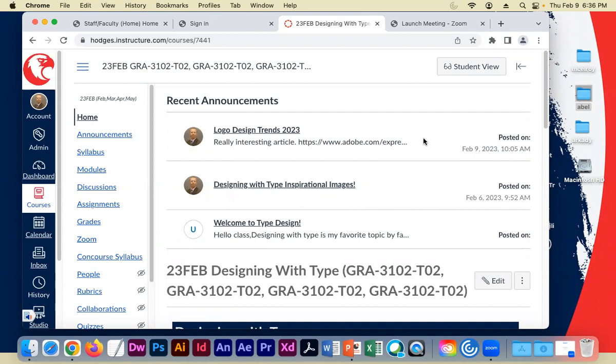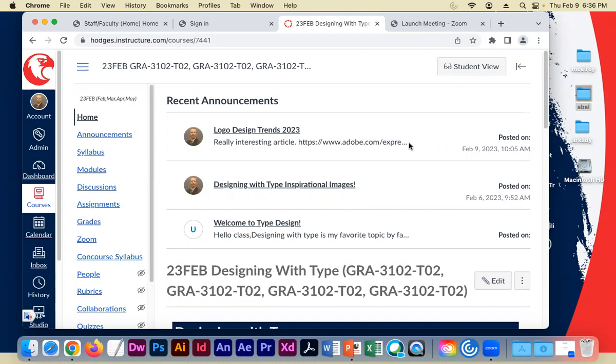I absolutely love it. I spend a lot of time just feeding my brain with type, what it looks like in packaging design. This Sunday's the Super Bowl, so there's going to be $7 million commercials running. I spend more time looking at the visual aspects of commercials than I do at the message of the commercial, because I really enjoy feeding my brain with what's going on in the year 2023 around the globe. Remember, societal trends, everything's a little bit different depending on where you are: colors, textures, typography. So I like feeding my brain with that.